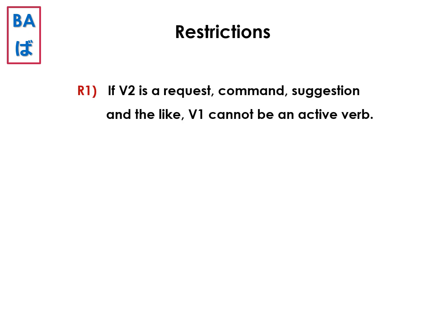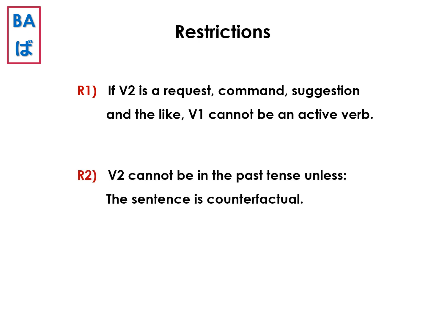Now let's look at the restrictions of using the ba conditional. First one is that if the main verb is a request, command, suggestion, and the like, the verb in the ba clause cannot be an active verb. Next restriction is that the main verb can't be in the past tense unless the sentence is counterfactual. We already saw this in a previous example.